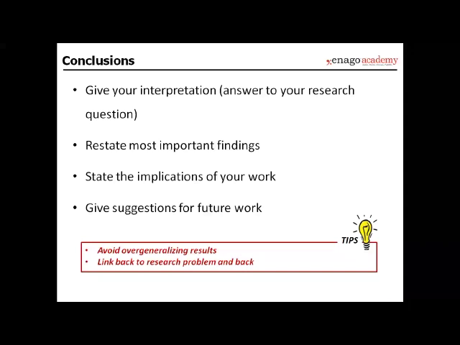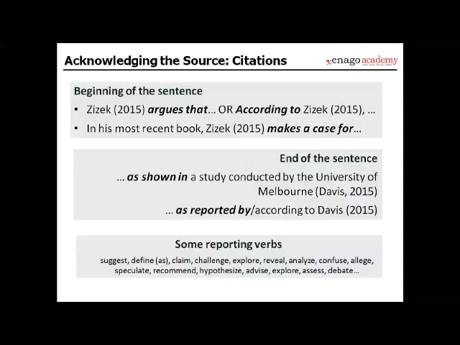Okay, now acknowledging the sources is very important. Now there are various ways of doing that, and of course there is no such thing as a right way and a wrong way. The only way that is correct is the way recommended by the target journal. So let's say you're trying to publish a paper in Nature, then you need to follow the style guidelines recommended by Nature. If you're trying to publish a paper in Science, then you need to follow the style guidelines recommended by Science.